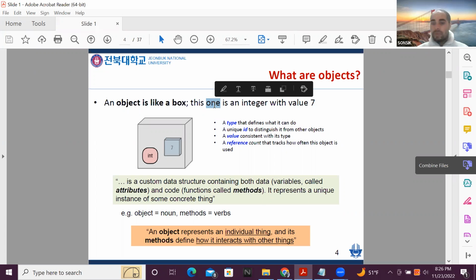As a person, I am a specific object, or instance. That has two things. One is specific properties, or something like variables, for example my eye size, my nose size, my overall height.